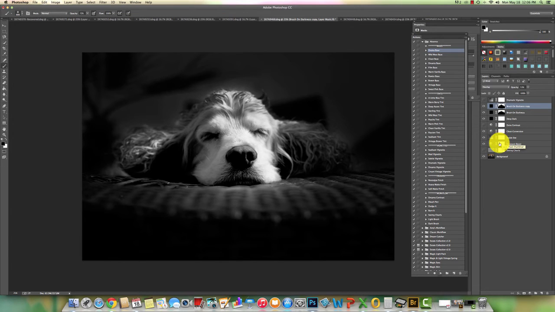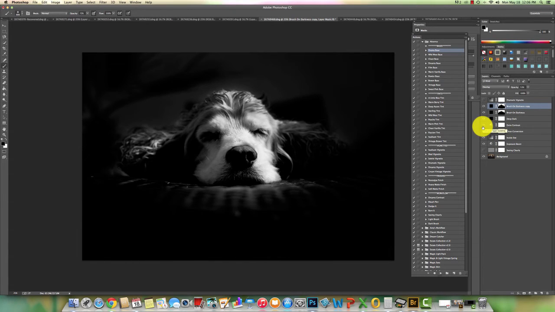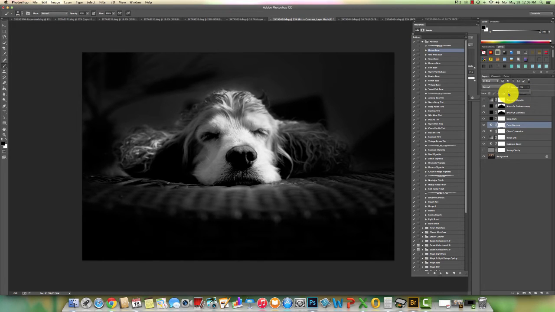So the next thing I'm going to do is start clicking on some of the layers that I clicked off, which is extra contrast, which is going to be a lot. I'll just need to turn that down really low. And I might take some of it off of right here. Here. Maybe here.